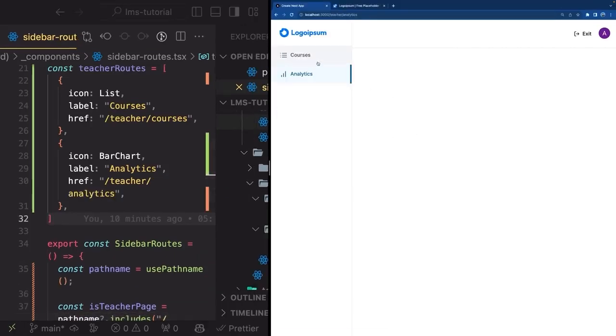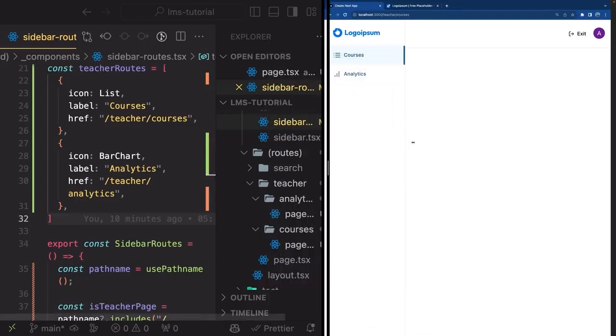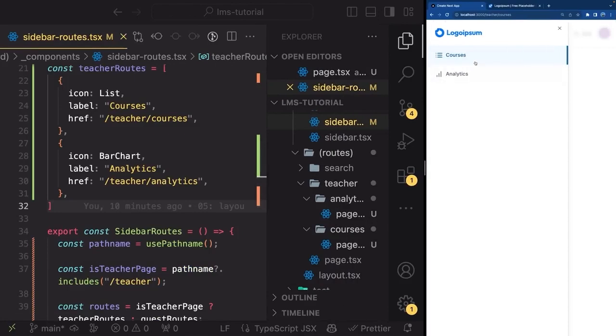Great. So now you can see how my sidebar is working here as well, and it should also be working on mobile. You can see that on mobile it automatically also switched to the teacher view, right? So only when we click on exit are we back on our dashboard and our search page. Great. So one more thing I want to do.